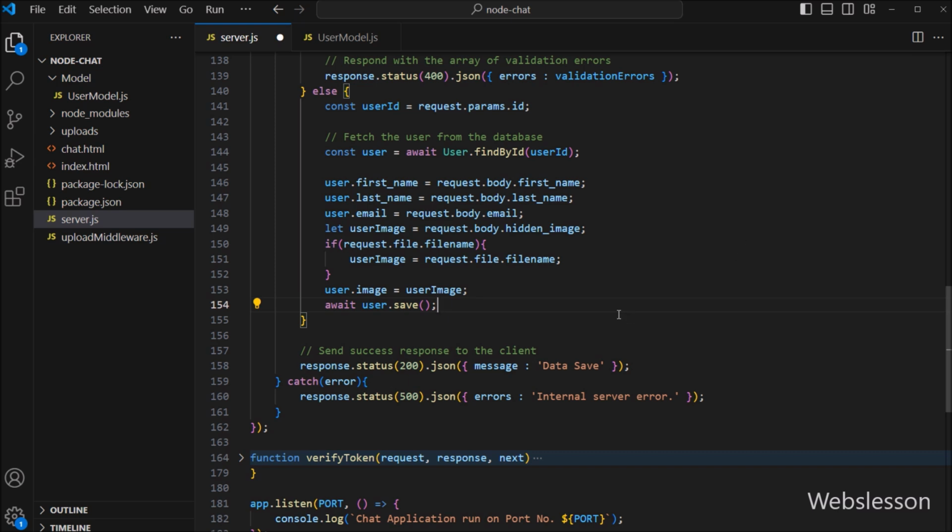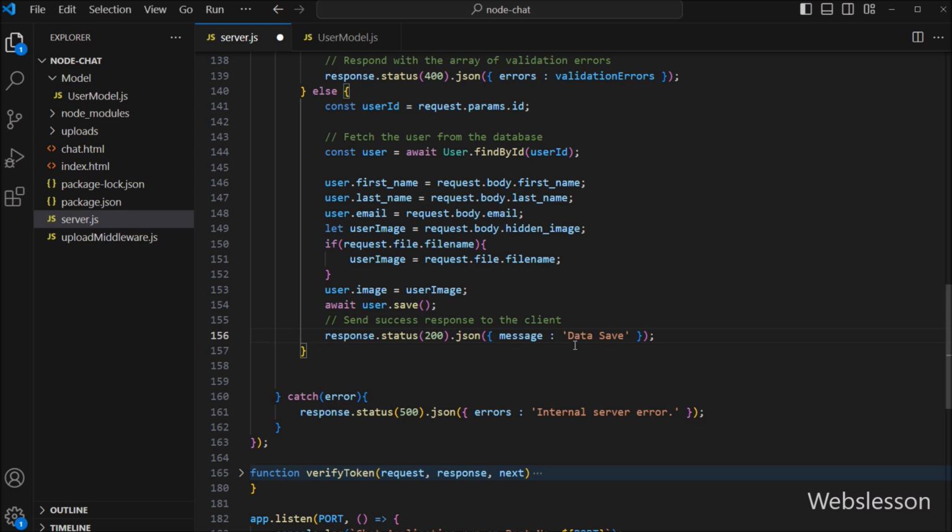After this, we want to send a success response to the client, so here, we have to write response.status function with 200 status code, and after this, we have to write the JSON function, and under this, in the first key, we have to write message with a data saved success message.